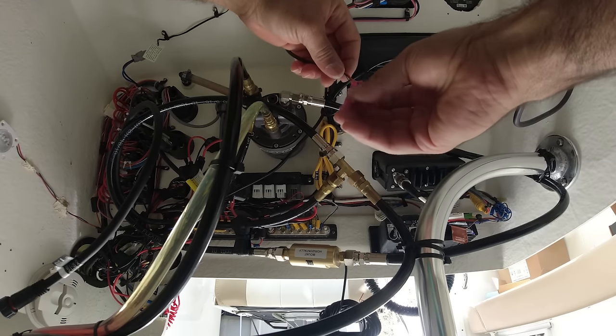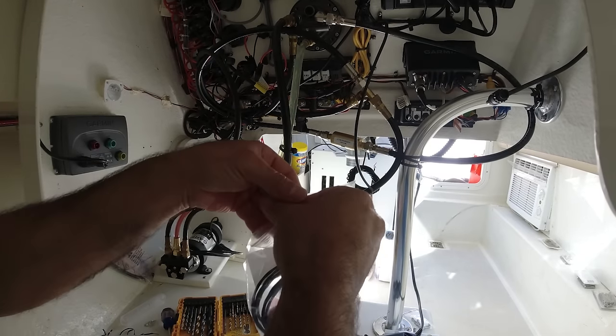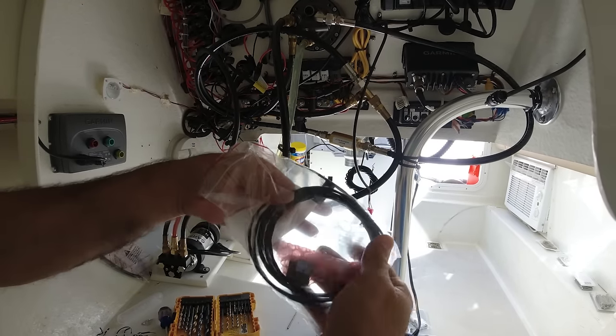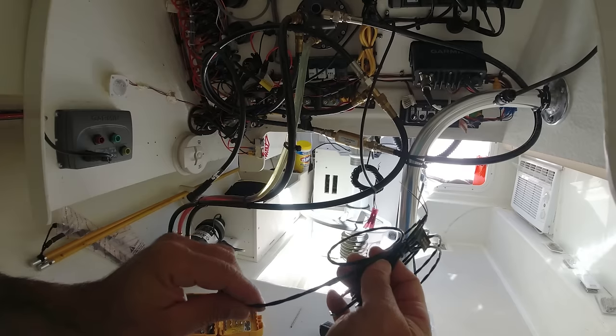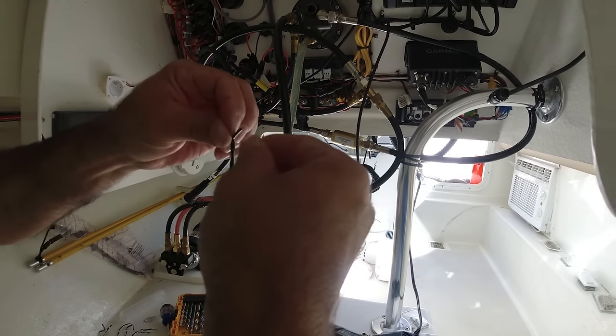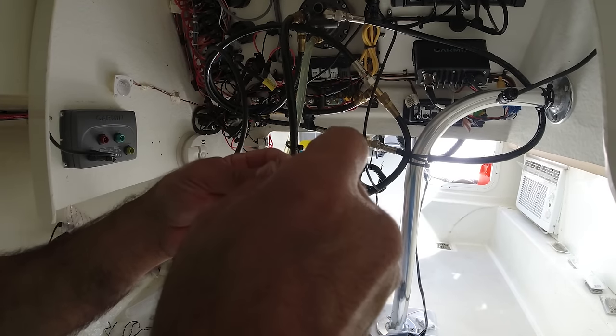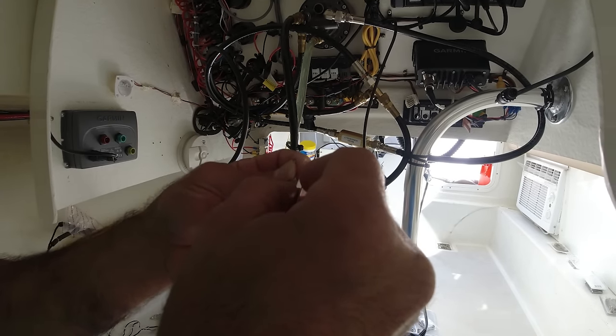All right, got the heat shrink connectors already installed for the shadow drive and the alarm. All right, so this is the alarm here. And definitely this wire is too long, so we're gonna cut it. Manufacturers are always gonna give you a little bit more wire because they don't know where you're gonna be installing this. So they give you a little bit extra wire.